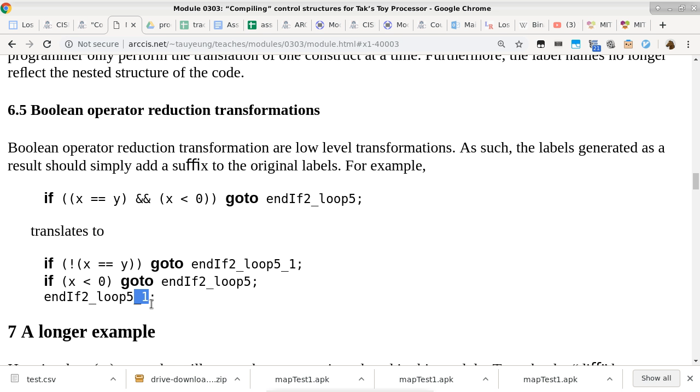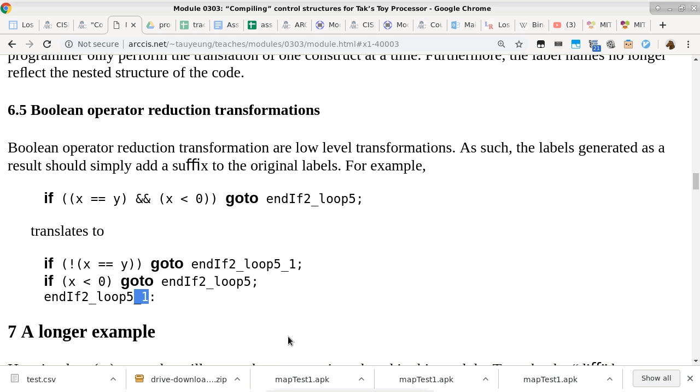In other words, this is my recommended way to mechanically generate label names so that you won't run into the problem of, oh, which label am I supposed to use here? Okay? If you have your own method that works well for yourself, use that method. I'm just pointing out that you might run into issues of, hey, which label goes where? Okay?